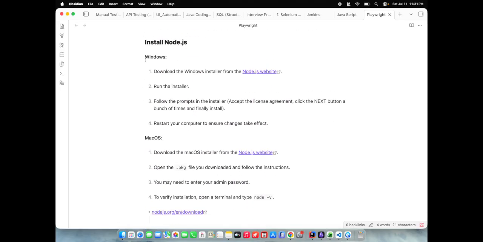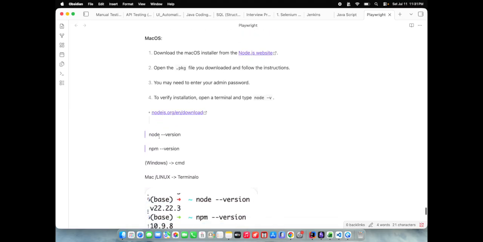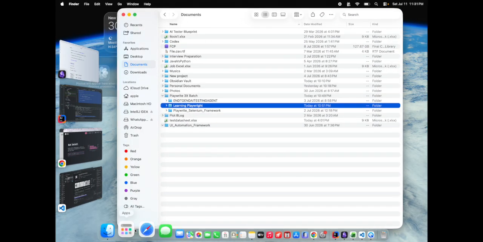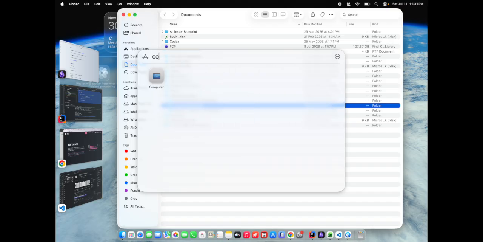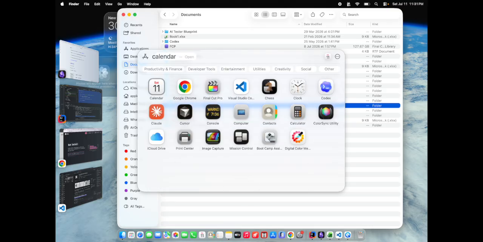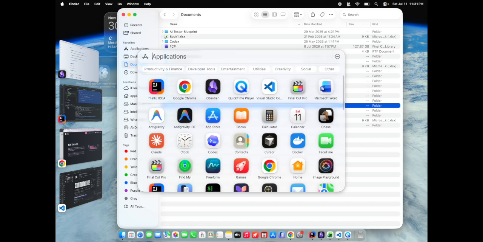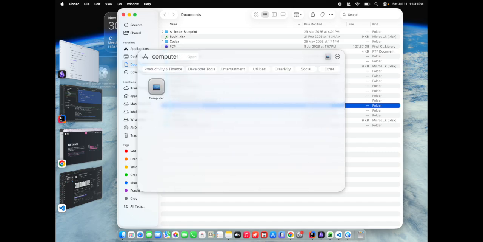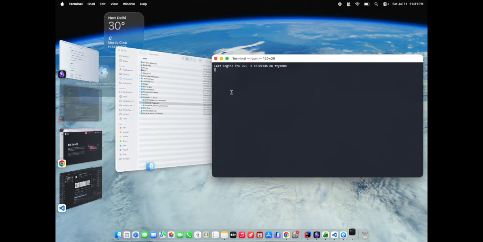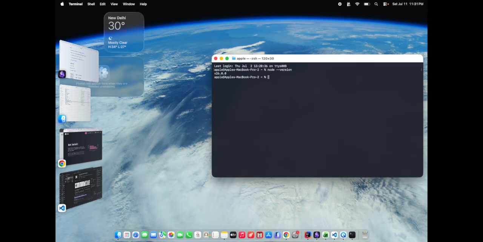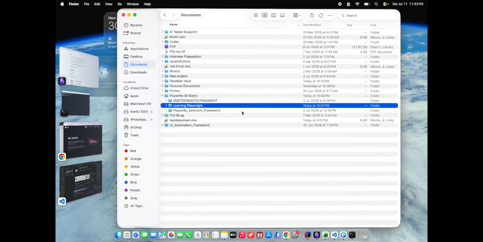And to install Node.js, you can do the installation on your Windows and Mac OS. After installing, you just need to verify the node version with node hyphen version. You need to go to the terminal and run this, and you will get the version you have.